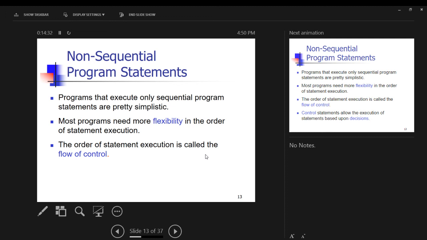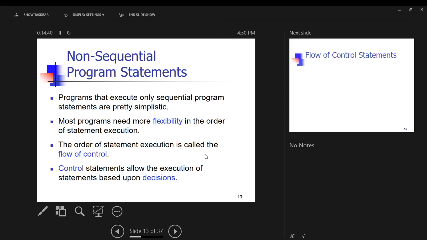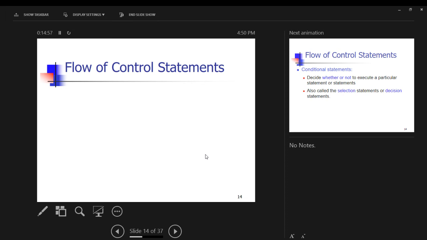And the order of statement execution is called the flow of control. Control statements allow the execution of statements based upon decisions. All right, so we're going to talk about decisions. We talk about an example of if else now, because it's no longer sequential. So it's based on the decisions to perform the task.